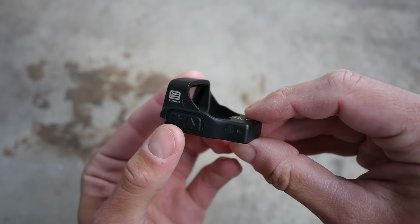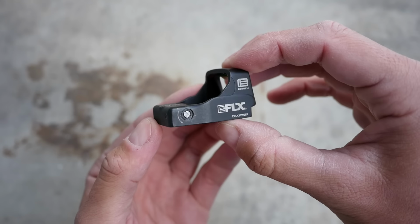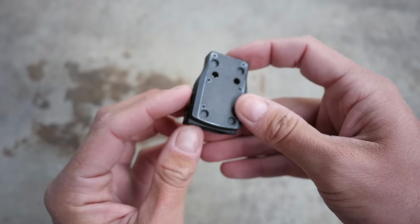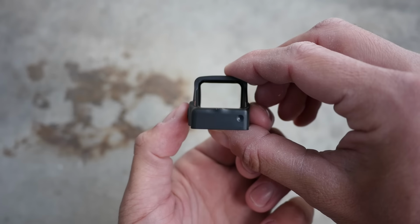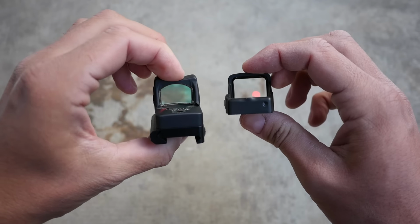The EFLX is not a holographic sight, so the only thing that makes it an EOTech product is the large window. It's definitely bigger than an RMR, and probably technically bigger than a Holosun 507 or a Leupold Delta Point Pro. Finding out exactly how big would require high school level math, and I couldn't manage better than a C average in any math class after 7th grade.